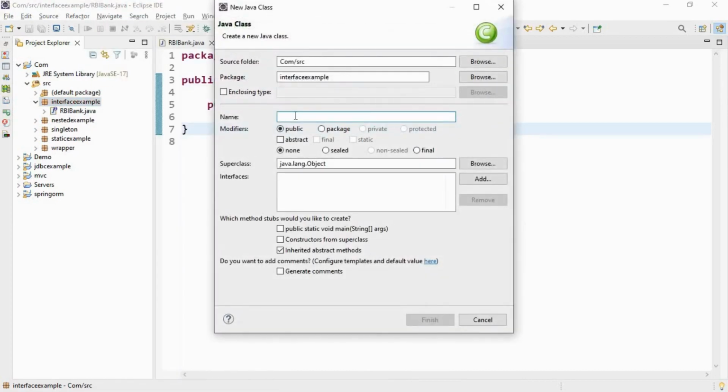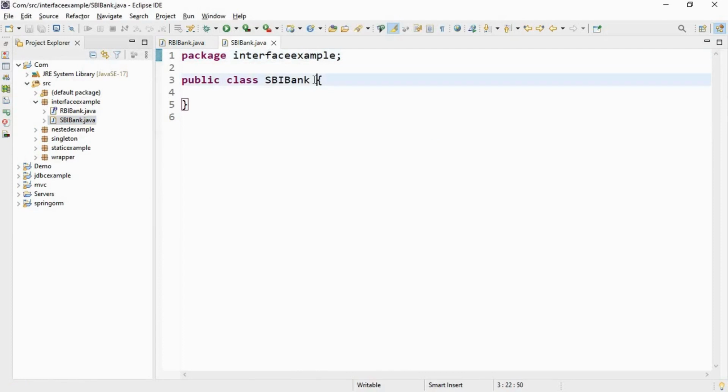Now let's create a class that implements this interface. For this, let's create a class, SBI Bank. After creating this class, we are going to use the keyword implements.